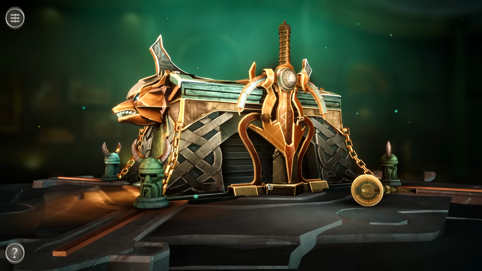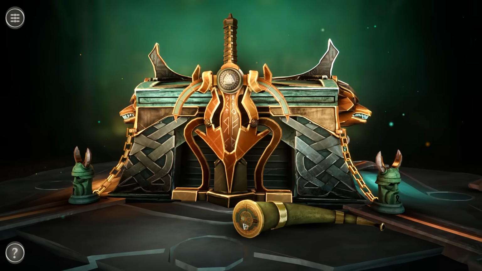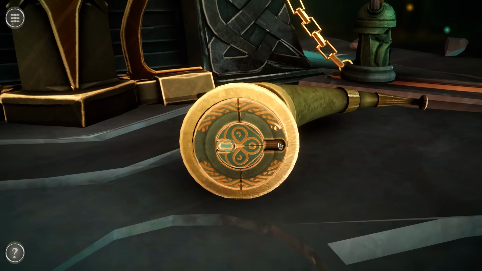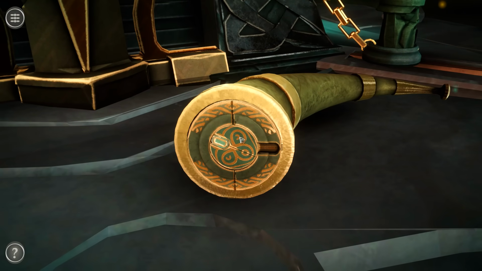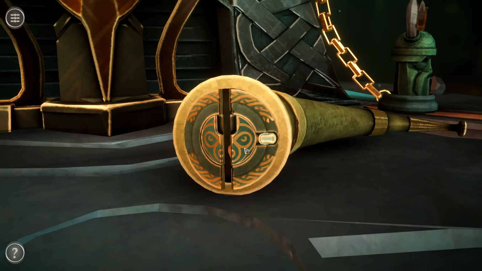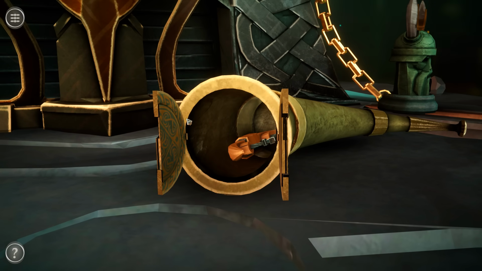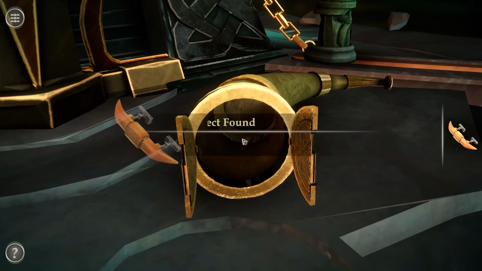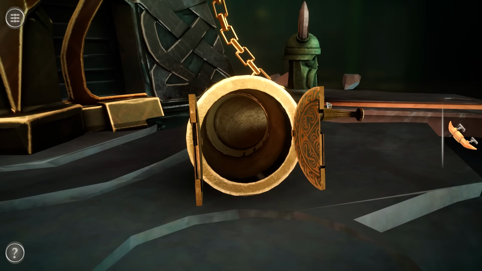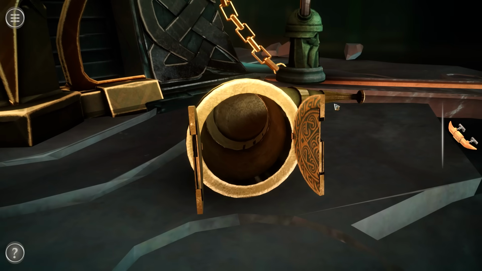Okay. Alright, I like the look of this one. What have we got here? Is that a horn? Okay. Right, so... Oh, okay, this spins. Right, so that's got to go there. Okay. Yep, okay, cool. Right, there's something inside. It looks like some sort of handle. Okay. Nothing else in there? No. Nothing at the very end?